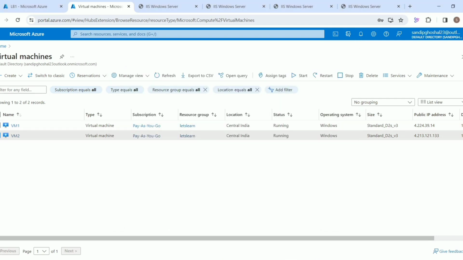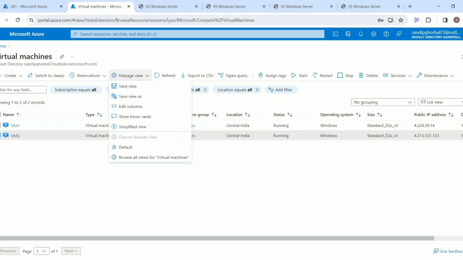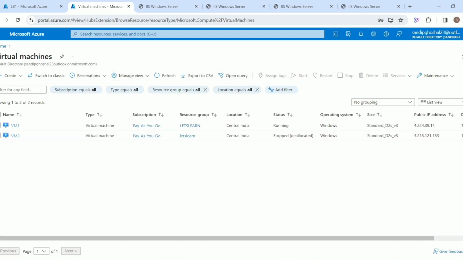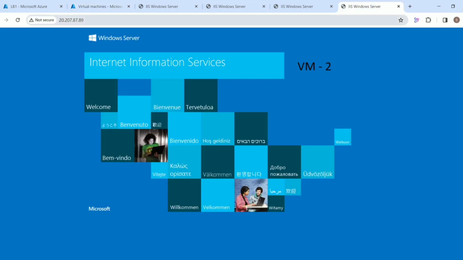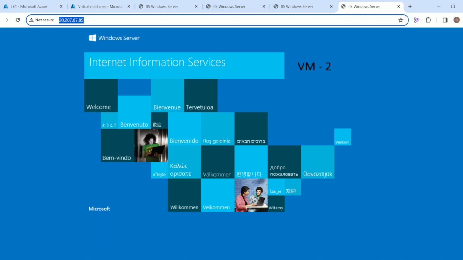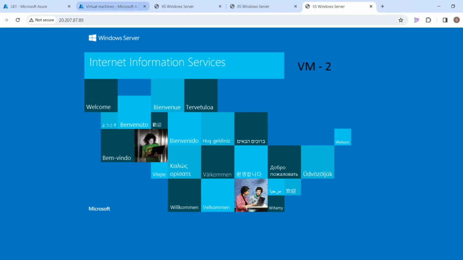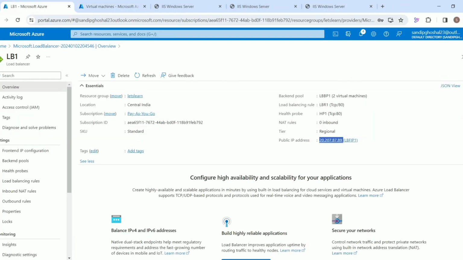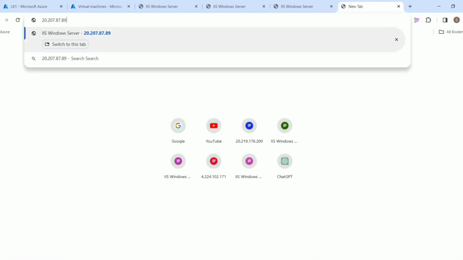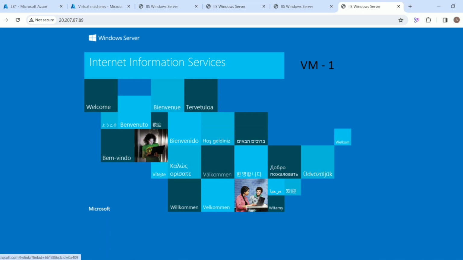Alright guys, so the second virtual machine is now stopped, as you can see here. Okay, let's go here, let's refresh. Alright, now you can see that the traffic is getting routed to the first virtual machine, because virtual machine 2 is currently not available.